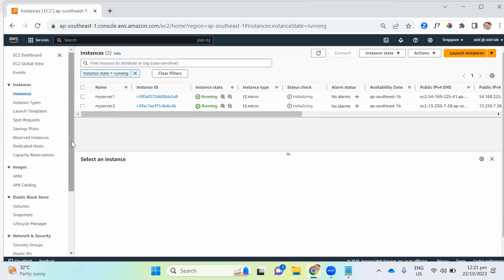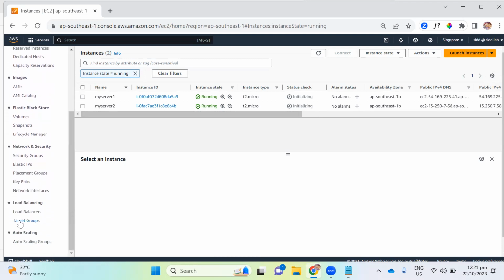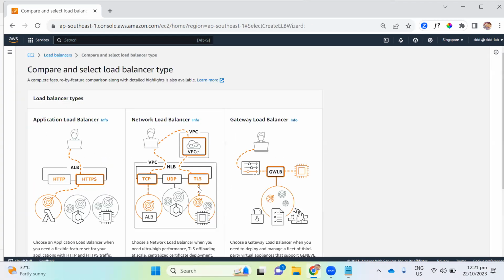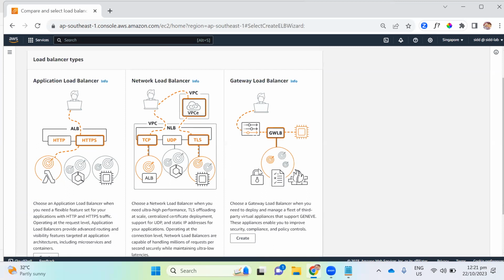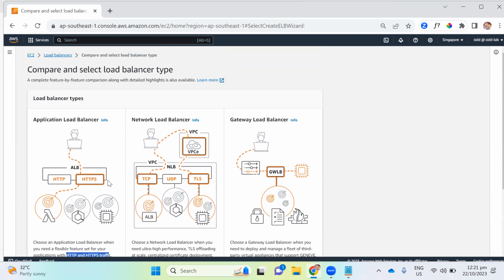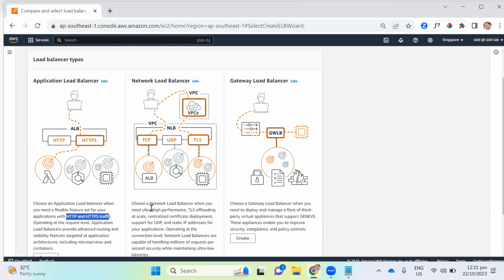And since it is a website hosting EC2 instance, I will create a load balancer, which is an application load balancer, the details of which we can cover in a different chapter, but for your high level understanding, it only deals with HTTP and HTTPS traffic, right? And there are other load balancers also available in AWS. One is the network load balancer.